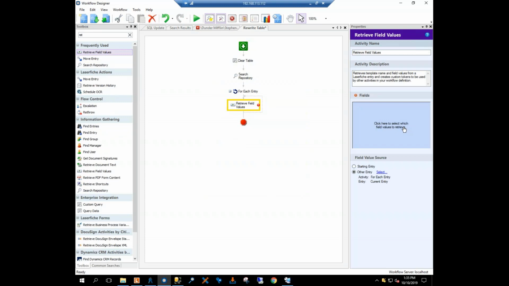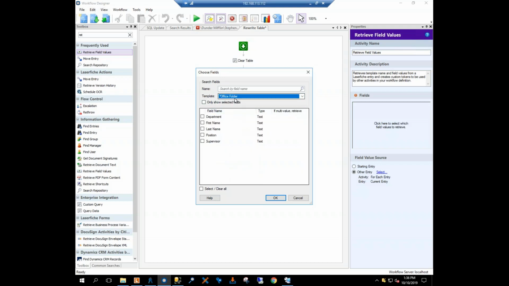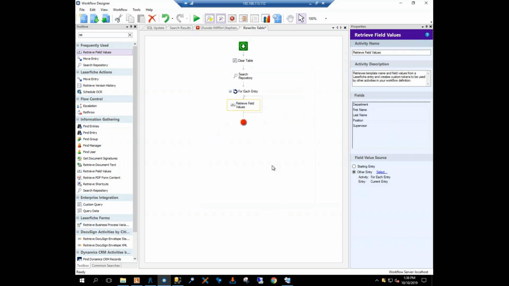It's our favorite activity. We want to make sure that we have all the updated information that resides on each one of those folders. And since every single one of those folders, even the new ones, have been given the Office folder template, we can say, get the information off the Office folder template for each one. So we'll select all, grab all of that.